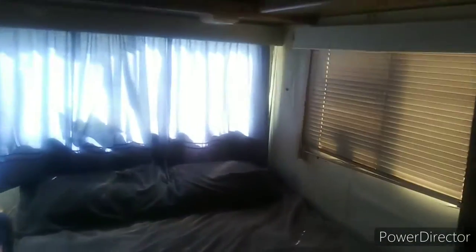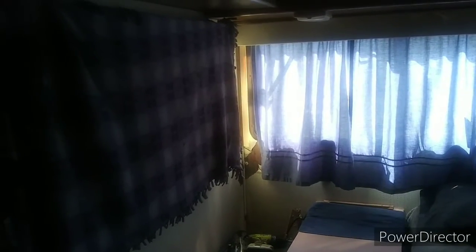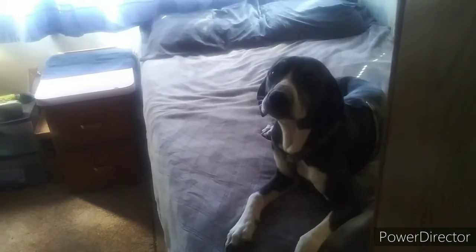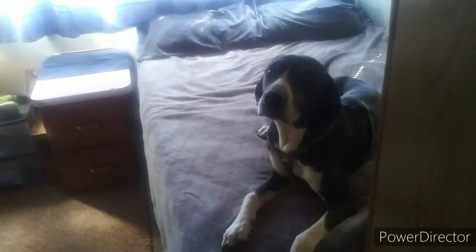That's the new bedroom. To finish it out, I'm gonna paint and do the flooring — that's all it needs. Of course I'm gonna have to get some different window coverings. Other than that it'll be good. The guy's curtain — a blanket look. He found himself a nice little home there, except that's the foot of the bed and that's where my feet go, Ace.